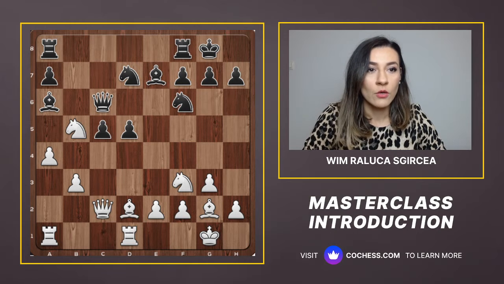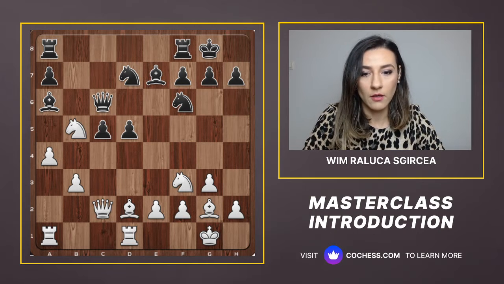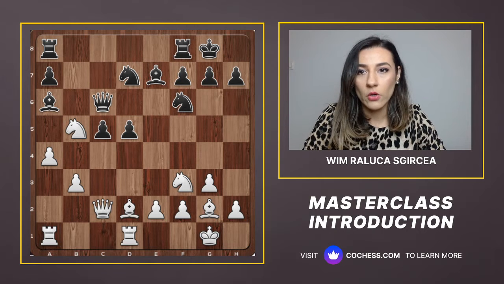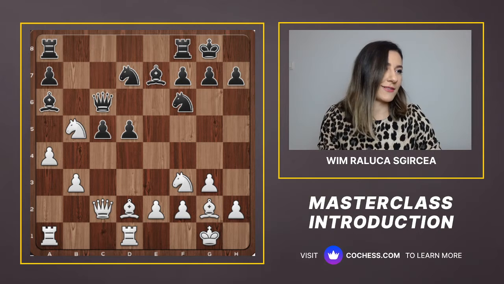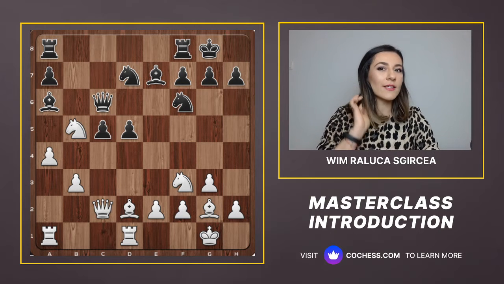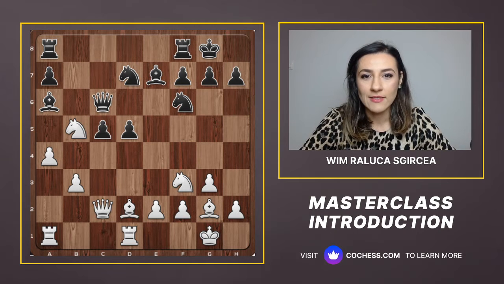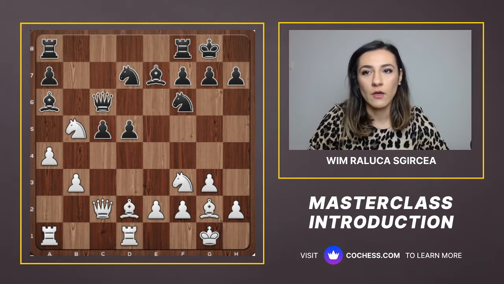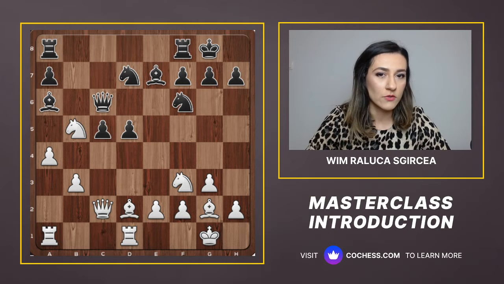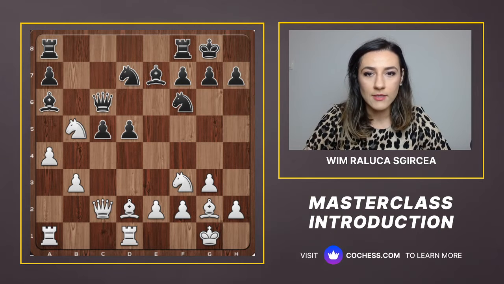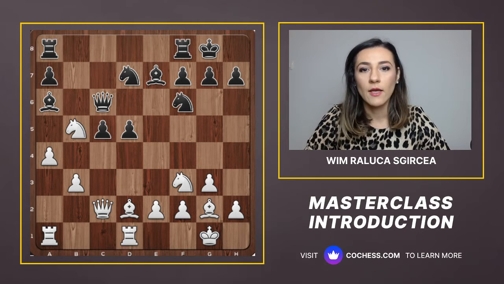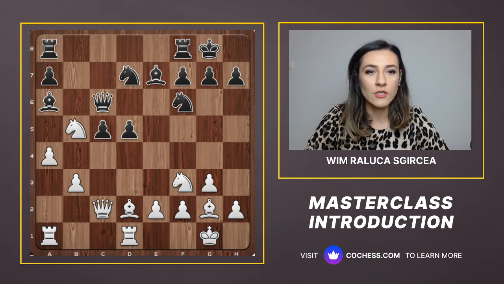Just to tell you a few words about what I'm going to do in this series. We are going to see some of the, I think, most problematic pawn structures, some that can be seen both as a weakness and as an advantage. For this series, I've chosen the isolated pawn, the hanging pawns, and the double pawns. Inside this series, we're going to have six group lessons, six master classes, and in each we are going to study the advantages and disadvantages of each of these structures.